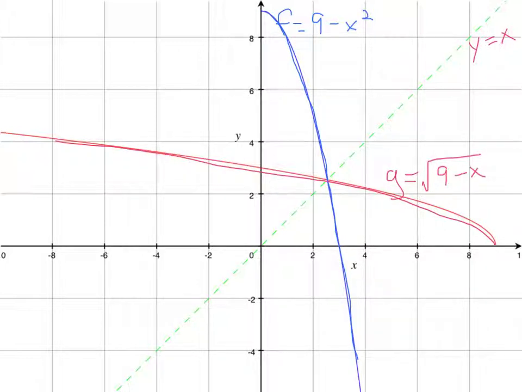The line y equals x is magic because if we interchange the roles of x and y, the line y equals x is the only line in the graph that is not moved. If I exchange x and y here, I get the line x equals y, which is the same line. So that's the relationship graphically between these two functions, and this is a relationship that all inverse functions are going to have with each other.